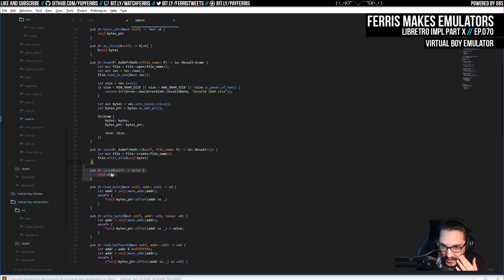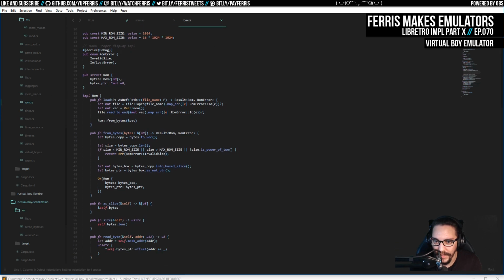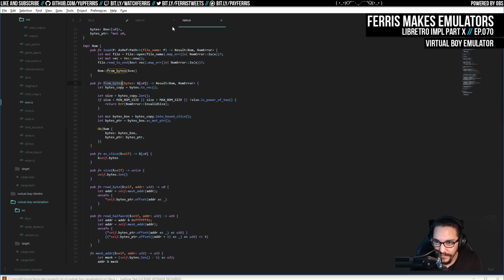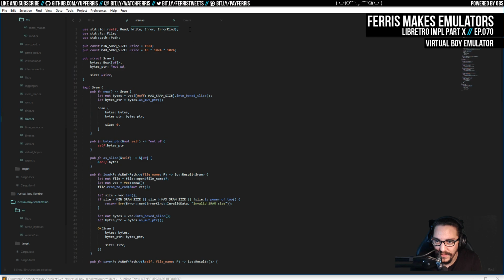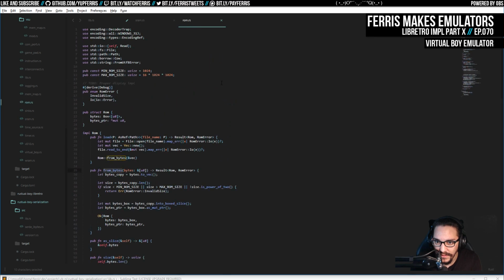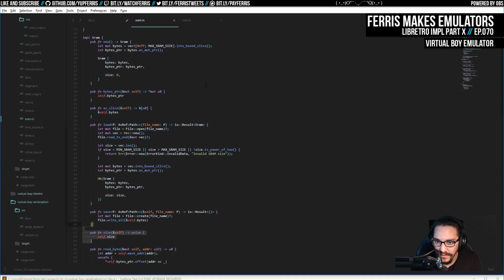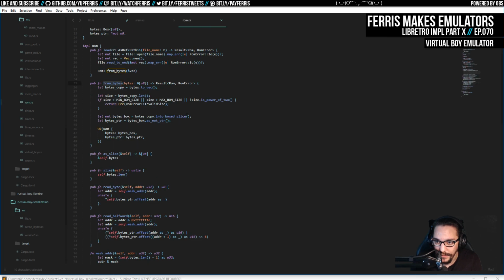Yeah, there's a lot of this data hiding that I think I want to get rid of eventually. But not right now. So I think for the ROM, we have this from bytes function too, which just load uses. Honestly, though, yeah, I'm going to do the same thing.